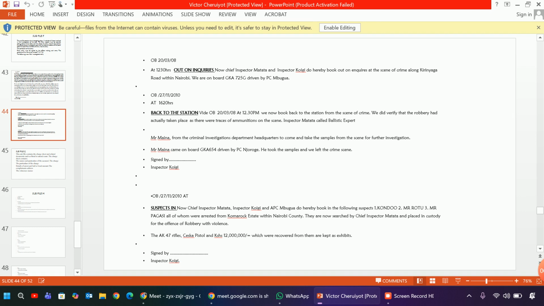In that, what is being recorded in the OB, the way it's being uplifted to the investigation diary. It is always not necessary that whatever you write in the investigation diary to be in the OB. You may book in the occurrence book that you are going for the inquiries or for the arrest, and when you're in the field, instead of the arrest, you collect other evidence, and you fail to come and record in the OB. So whatever form or content you place in the investigation diary are not necessarily to be in the OB. But whatever is in the OB, all of them must be in the investigation diary concerning that case.